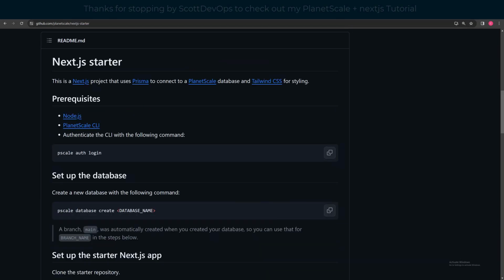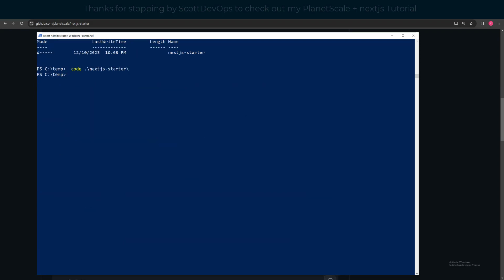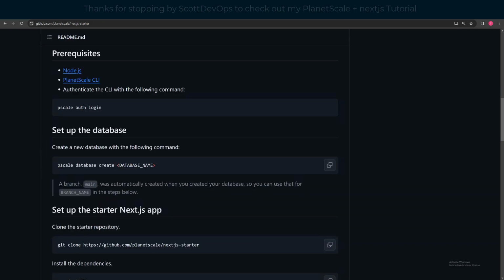And we can go back to the main GitHub page, and then we can run the pscale auth login. At the very bottom on my screen here, you can see I did run the pscale auth login, and you just have to follow along with what it asks you to do, and then once you're done, you will be logged into pscale from your command line, and you can proceed further. Let's go back to our instructions here and pick up where we left off.